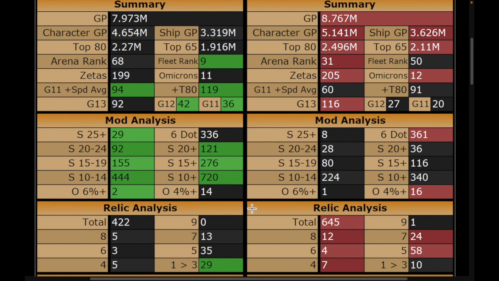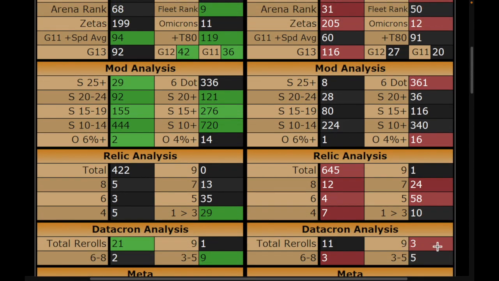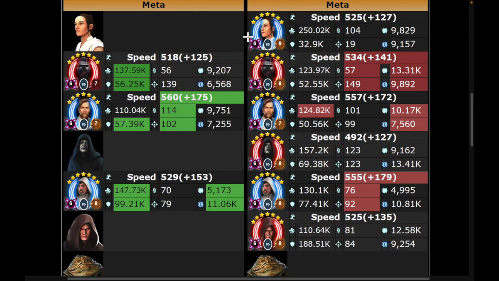And of course, more Relic levels means more opportunities for applying Datacrons, and Rob does have 3 level 9 Datacrons, including a Lord Vader Datacron. Once again, the GLs are 6 to 3. The only one he's missing is Jabba. He does put Lord Vader on defense, and he usually puts a couple of others on defense as well.